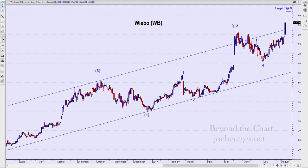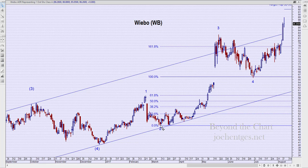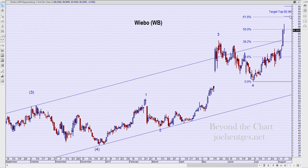Also, there's another way of measuring it, and that's looking at the projections of the waves. If you look at wave 1 and come back down to the end of wave 2, you say, where would you expect wave 3 to end? Well, it got right above a typical percentage move of 161.8%. It got just a little bit past that. So given that it's gone the distance of a typical wave 3, I'm asking where wave 5 is going to end. This is another measurement technique to use. The first target zone's already been passed at 38.2. The next one is at 61.8, and that is just shy of 92. So there's a confluence of 2 or 3 different projection techniques that comes up with this target top of 92 to 96. The bottom line is, after that, we're going to be into a much more corrective phase.